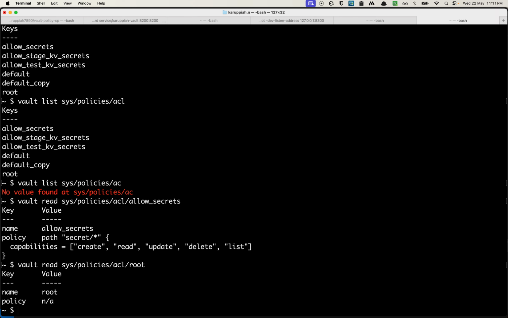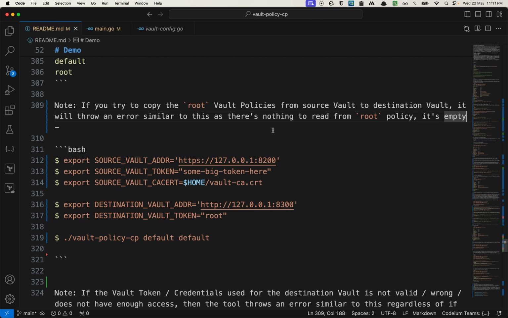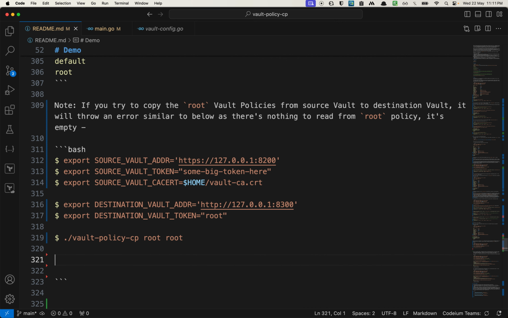Okay, so it will throw an error similar to the below, as there's nothing to read from root policy, it's empty. So if you say root or something, or you say root abcd whatever, right? Root copy or something, it will not work.